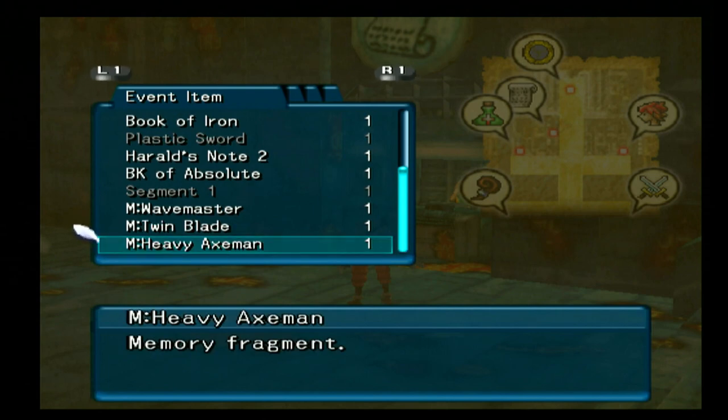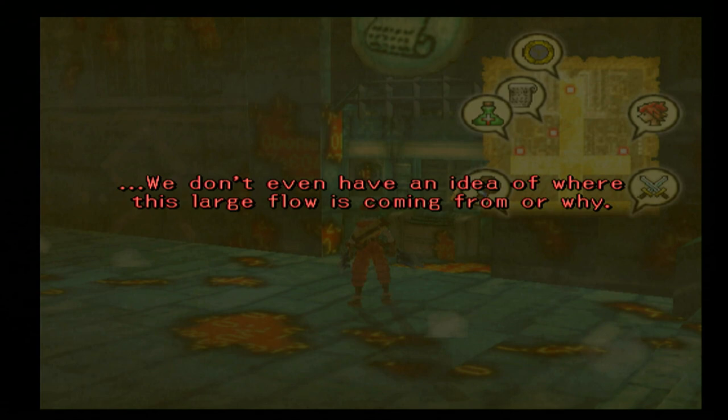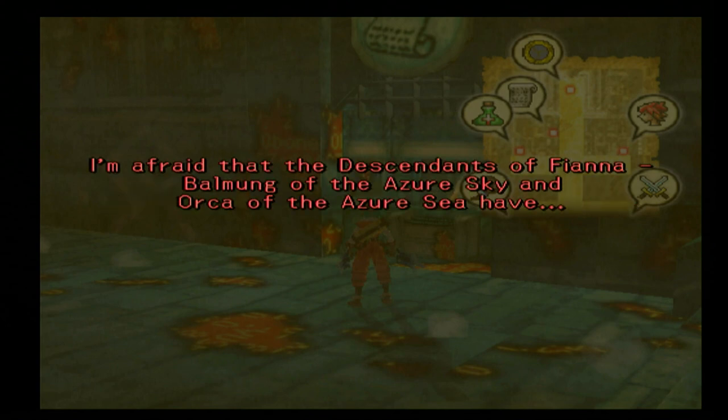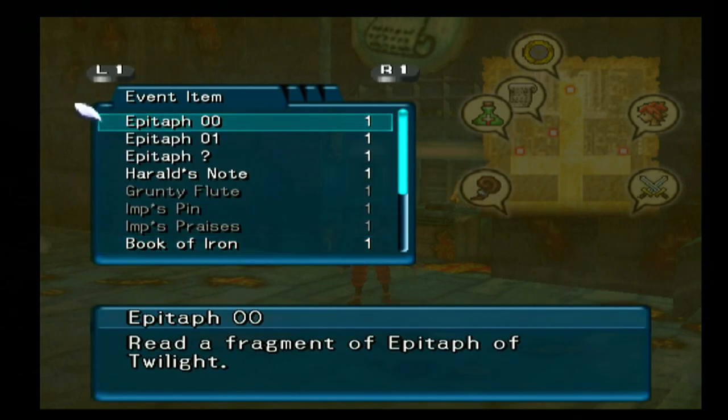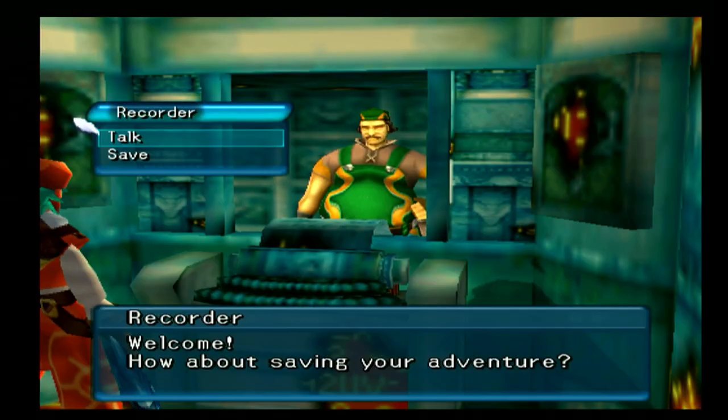Heavy Axeman. Is Silver Knight, I think, was the Heavy Axeman? We don't even have an idea of where this large flow is coming from or why. But there are many who have noticed it. I'm afraid that the descendants of Fianna, All Monk of the Azure Sky, and Orca of the Azure Sea, have. Oh. Now they're starting to cross over.